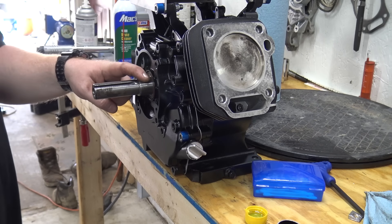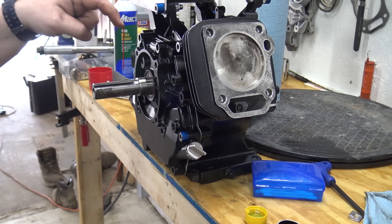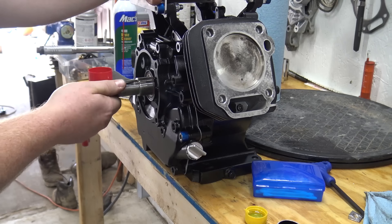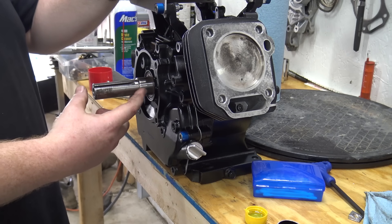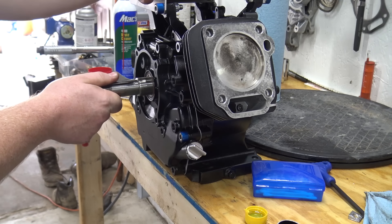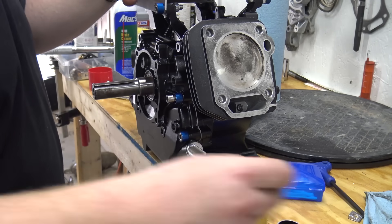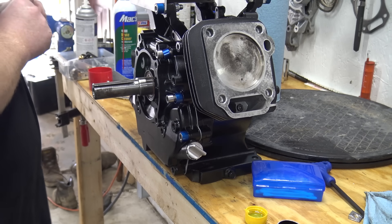I put all my shims on — good thing I bought two packs. A pack comes with two thick and two thin shims. We had to use three thick and two thin shims to get the crankshaft end play where we want it, now at about ten thousandths — just the tiniest bit of movement. Before, the stock end play was 68 thousandths, which was horrible. That's where our knocking noise was coming from. When building these engines, you have to check your crankshaft end play — it prevents premature wear. Now we can finally button this puppy up for good. That knocking noise was such a pain; I never wanted to ride the 301 because it knocked so bad.